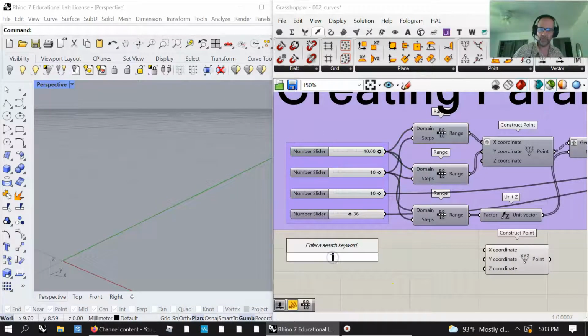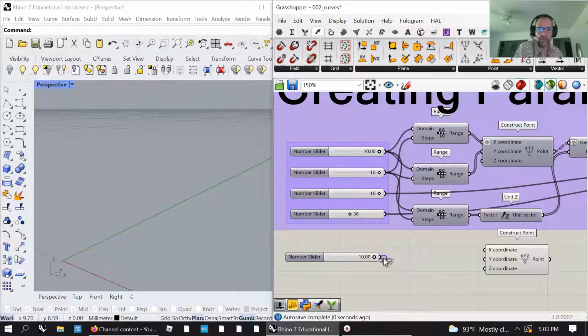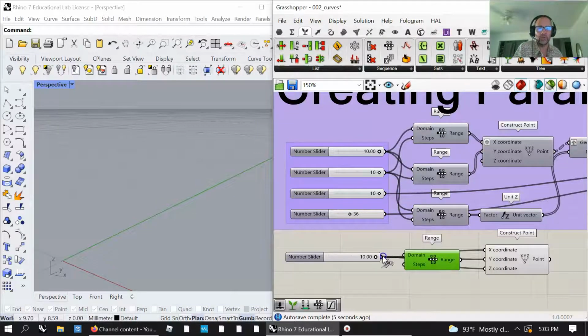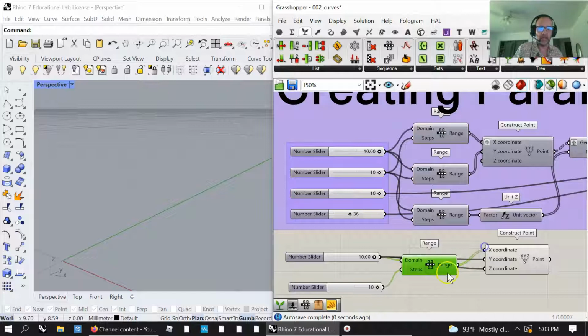I showed you an example of double clicking and typing a digit. Actually, we can just type in 2.00 and that will come up with the number slider 0 to 10 with 2 decimal places. We can put those in as the point attributes, but you'll see what I did above. I very simply brought in the range component out of the sequence and popped that range in there, which we're going to use quite a bit here. The domain's going to default to there, and I'm going to want a slider from 2 to 10, integer value up in the steps, and I'm going to pop that into the x direction.